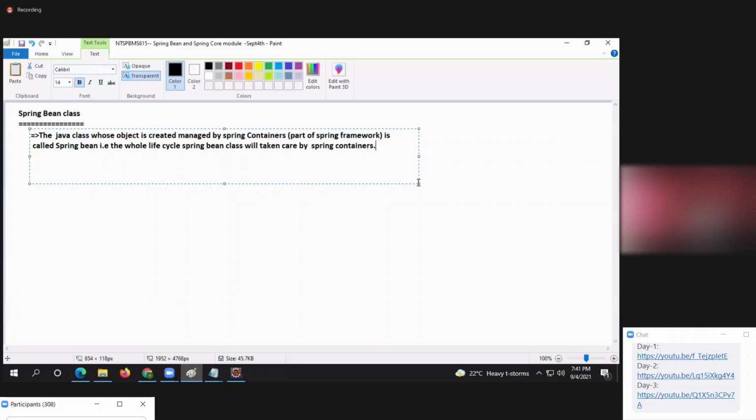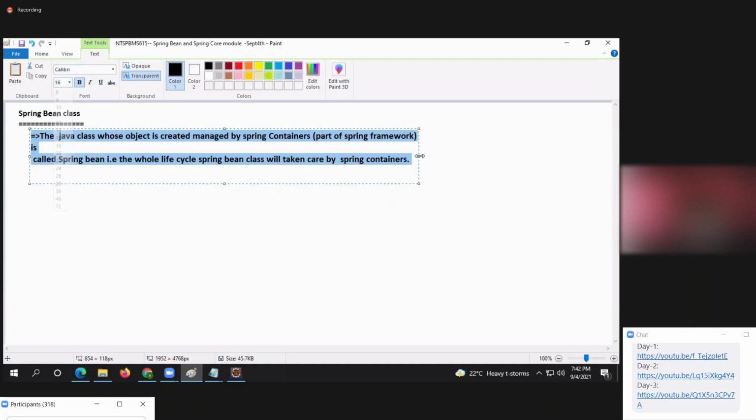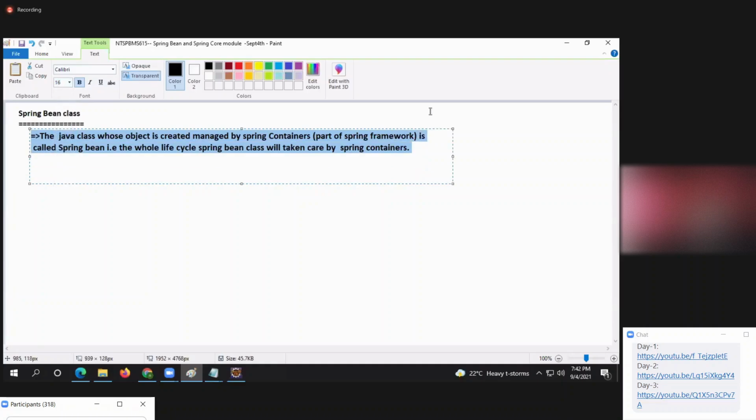All the activities from birth to death: loading the Spring Bean class, creating an object for it, managing the object, and if needed, destroying that object. Every aspect is taken care of by whom, guys? The Spring container, right? So such classes are called Spring Beans.